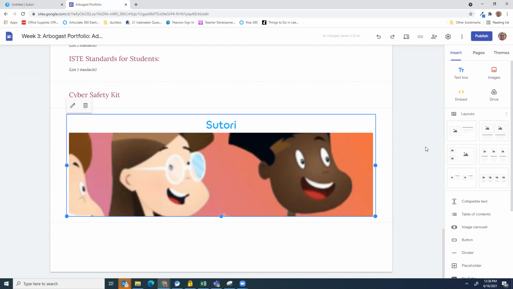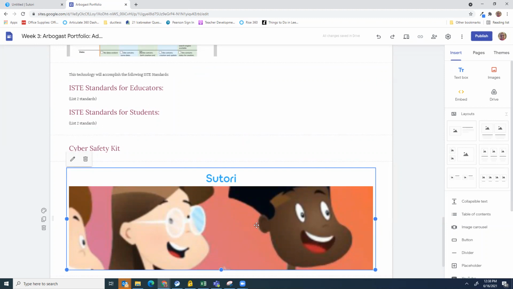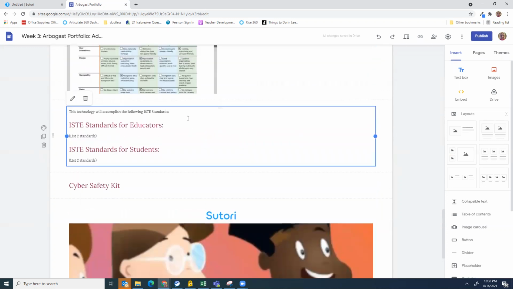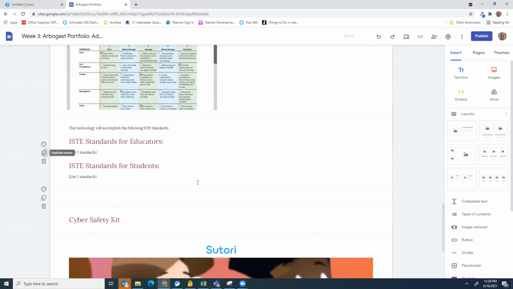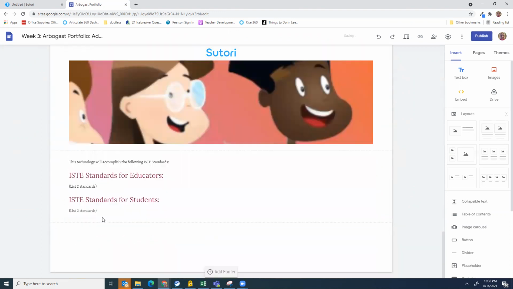After we get it embedded, we have to do one more thing. We have to talk about the ISTE standards for educators and the ISTE standards for students. The quickest way that I do this is, I know you have some from the last project that we did. Rather than doing the headers and all that again, I just copy them, either using the copy button or by duplicating it, and then I move it down to where it goes.